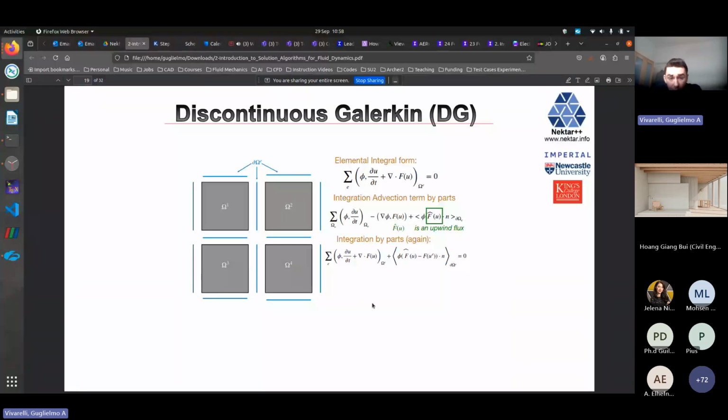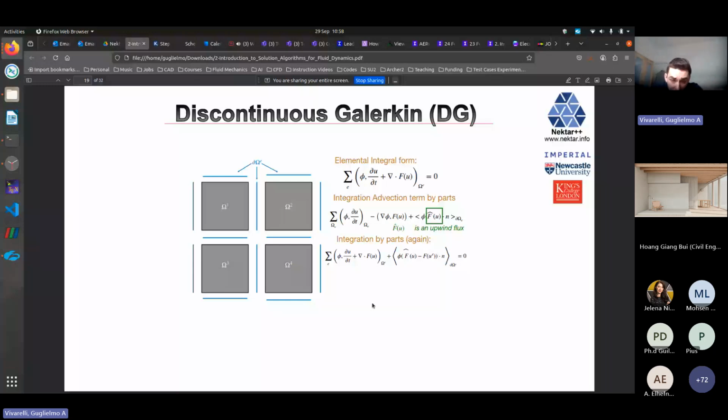so that your solution can evolve. You start off, for example, with the simplified equation at the top, where you've got your method of weighted residuals, but this time it's applied to each and every element. So your summation over E is over every single element. In this case, on the left-hand side, you've got 4 of them, so you're going to be summing from 1 to 4. And you've got your weak formulation, which is your basis function times du/dt plus the divergence of f of u is equal to 0.